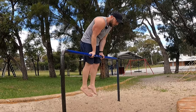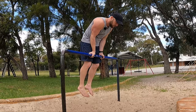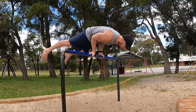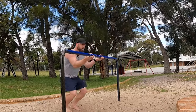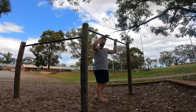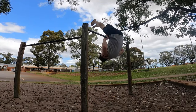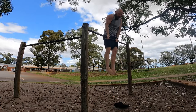Now I need to try and get some height. If I don't get height, I'm not going to have enough weight forwards in front of the bar to lift the feet up. So I do flex over a little bit now. Now I extend, open the shoulders, open the feet. Hard to talk with that one because I'm compressing everything. If I'm going to do it on a higher bar setup like this, I'm going to do a pullover or a bar muscle up or something to get above the bar. Hat comes off. Then I'm going to turn the hands. So it's a bit messy.